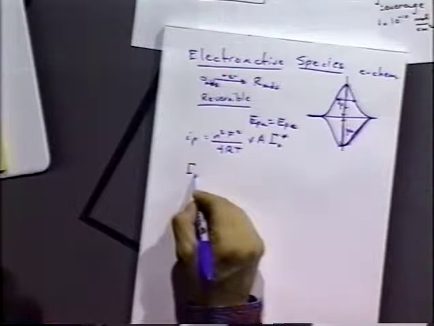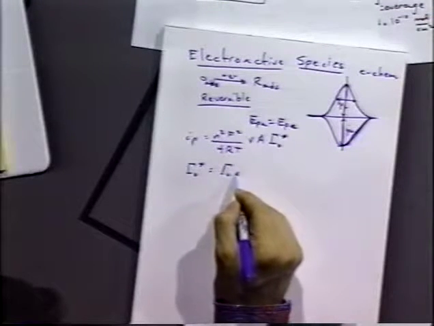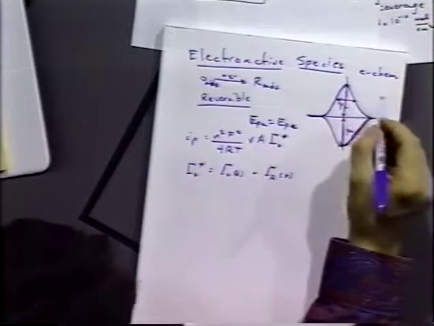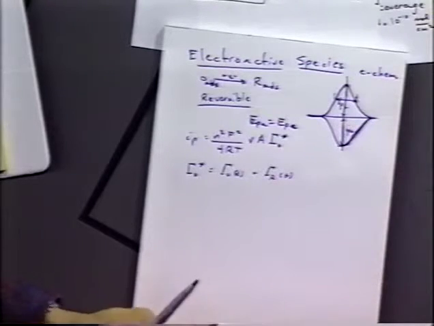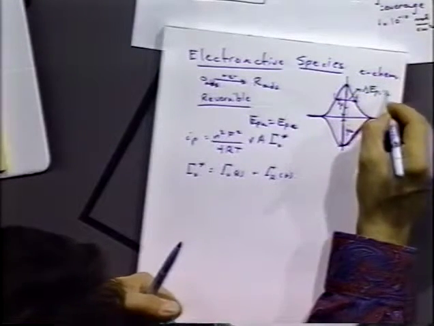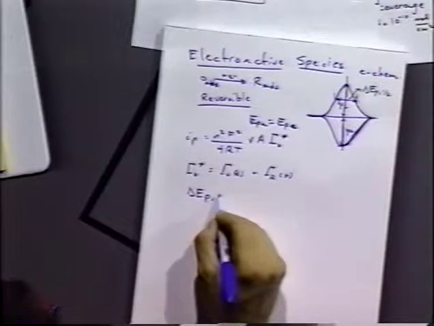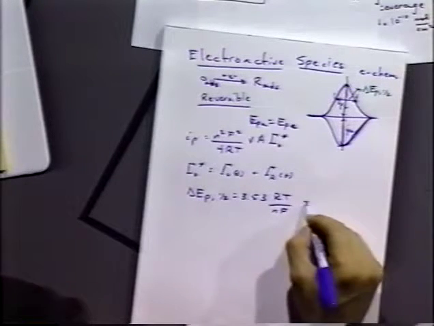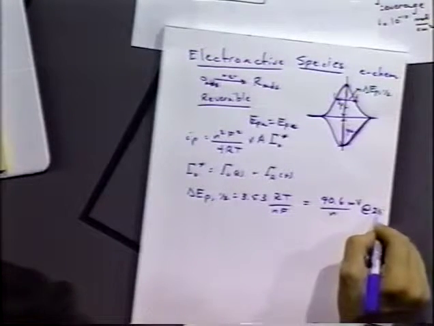Gamma zero star is just a term that includes the adsorption of the oxidized species with time plus the reduced species with time. We can also define this amount here as our half peak potential, so-called delta Ep one half.